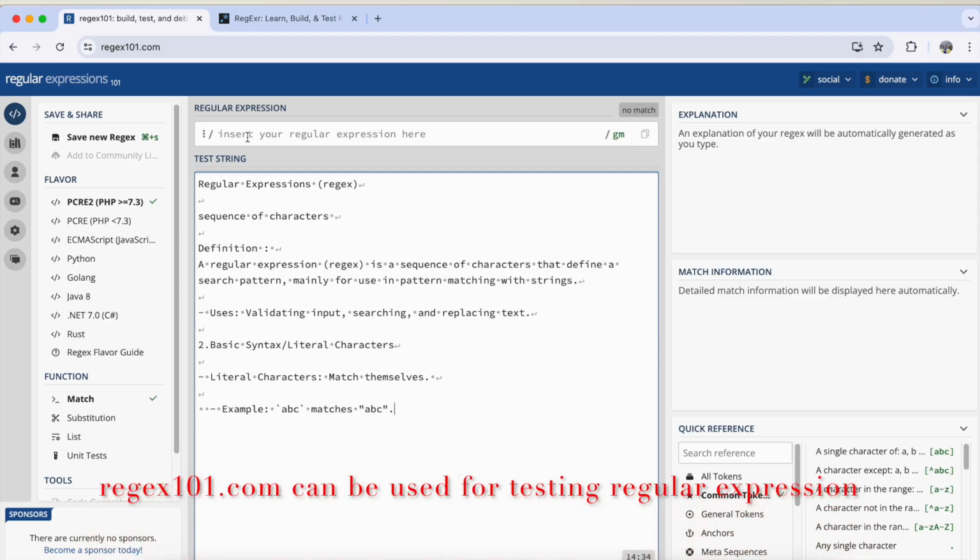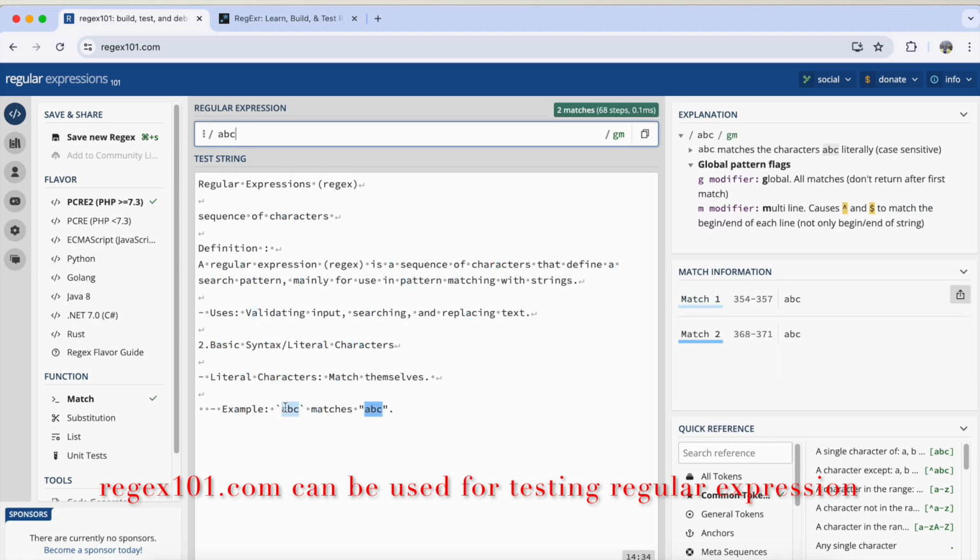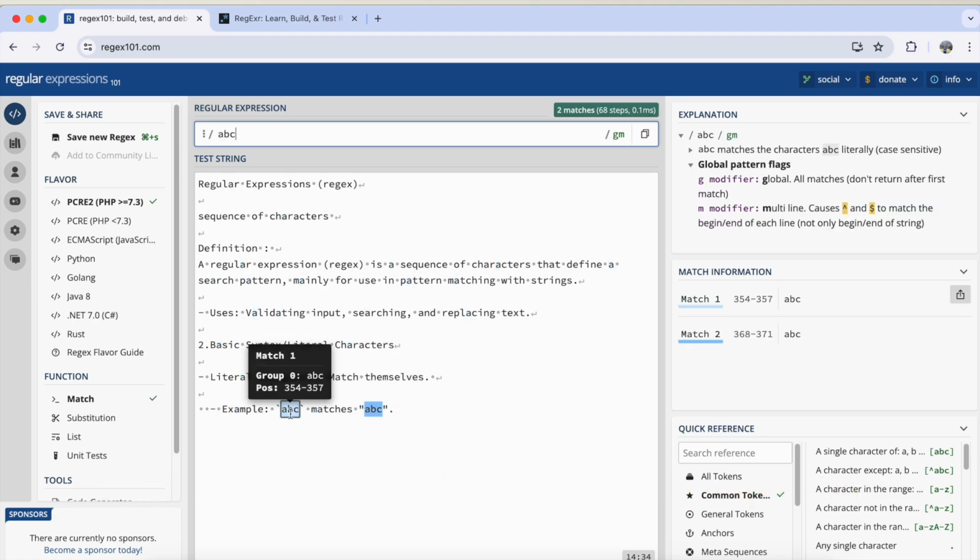Suppose I type ABC, it matches exactly with ABC here. This is called literal characters. It means it matches with itself. This is the basic syntax of a regular expression.